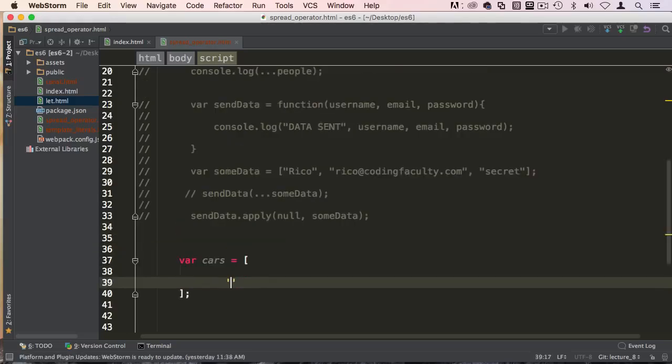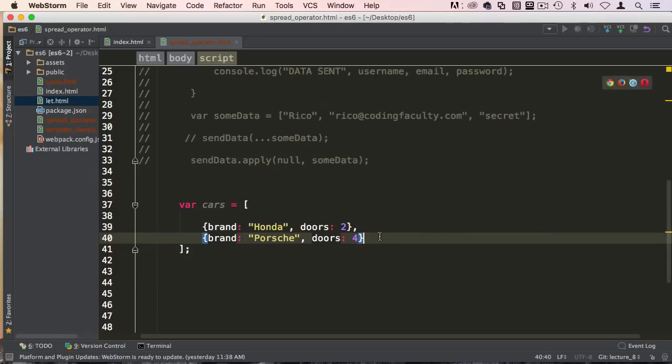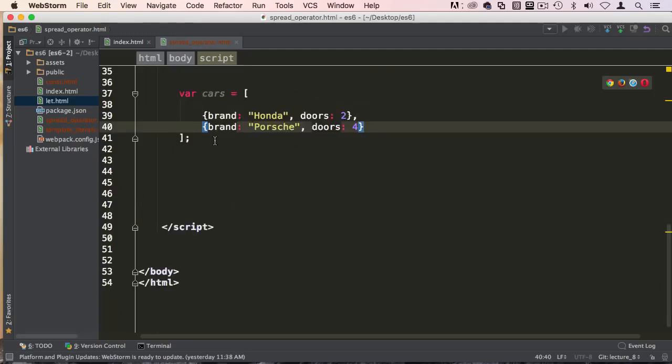But anyway, so let's say I have an array here. Oops, an array of objects, and I'm gonna create two different objects. Well, they're gonna have the same properties, different values. So let's say a car has two doors, and the name of the car is Honda as the brand of the car. Let's give another object here. This one has four, and let's just say it's a Porsche. Porsches usually have two doors, but let's say it has four in this case.